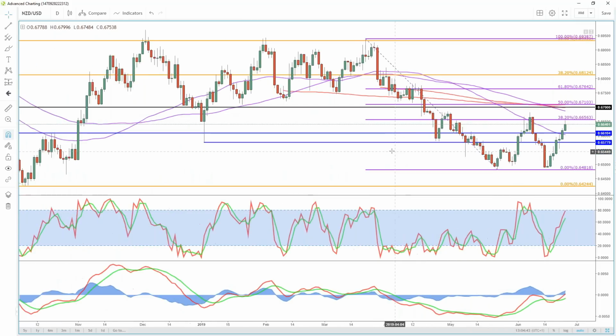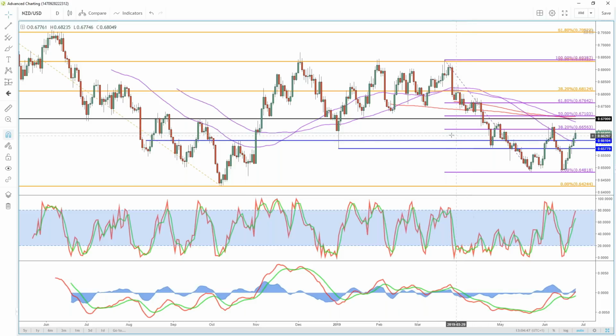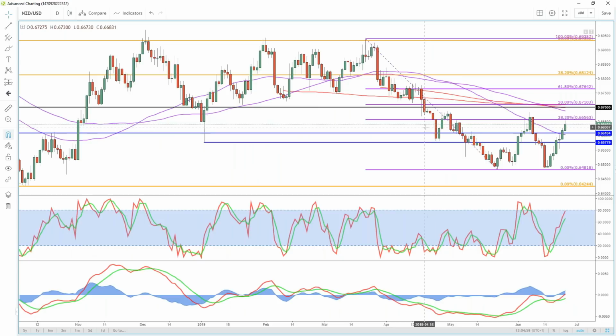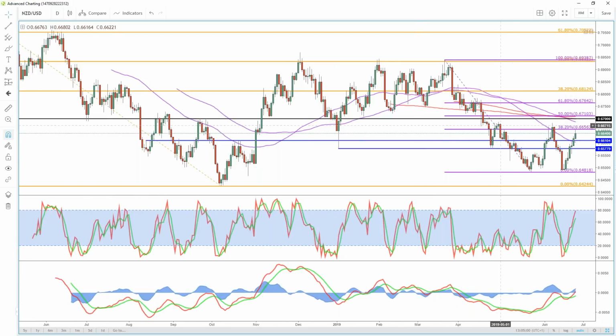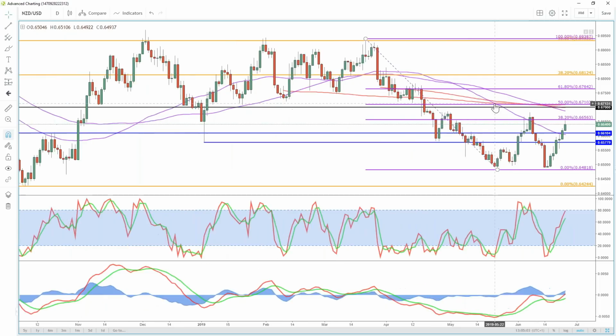Kiwi dollar, very much like the Australian dollar, we have seen these moves higher in the Kiwi dollar. There's just not much conviction from my perspective. We are potentially going to see a rate cut this week. It seems likely we'll see a rate cut at least by August. So this is two central banks which are moving in tandem. We may see the Kiwi dollar perform well, just purely based on the fact that the US dollar was oversold, and that the US dollar may come under some further pressure, which may lift this pair. But I just think other pairs we will see it get capitalized on more so, potentially, than the Kiwi dollar.